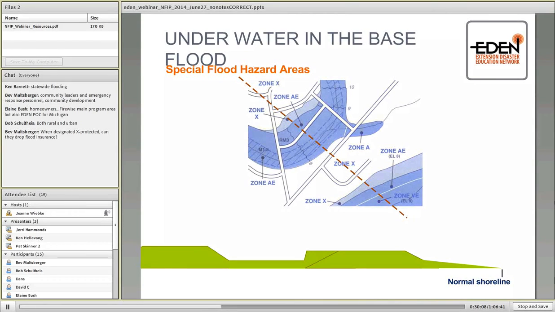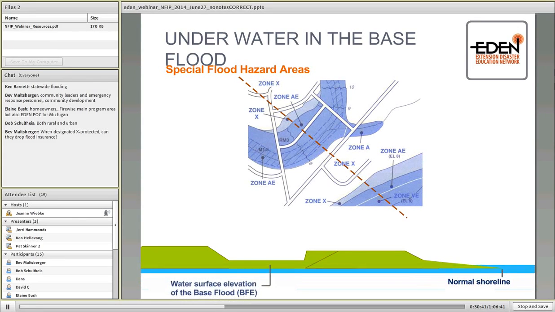One other way that I've tried to explain what's going on with the flood map, and I really would like to know whether you think this is useful or not, is on a slide. What you're looking at there's a red dotted line that's sort of a transect through the map. And what you have at the bottom, the green, is kind of the landscape, looking sideways at the landscape that would go along with a map that looked like that.